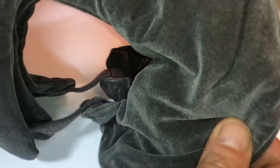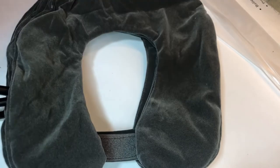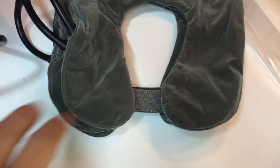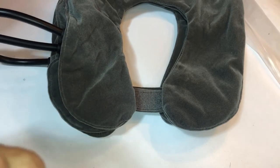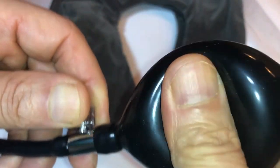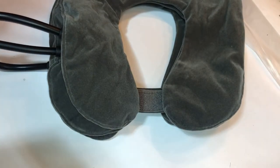I'm going to see if I can get somebody to model it while they're using it. My wife doesn't like to be on video. I don't like to be on video. So let me see if I can get someone else, a friend, another family member. Let me pump it up. I'm pumping it. Tighten the valve. And then you press it. And you can see it going up.